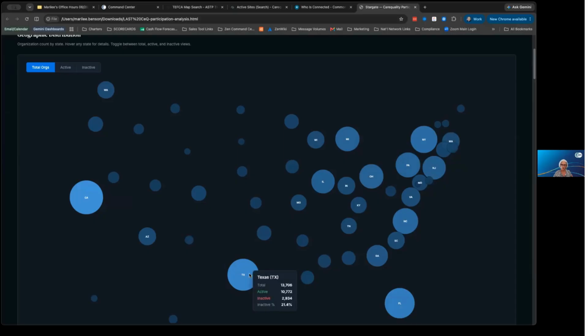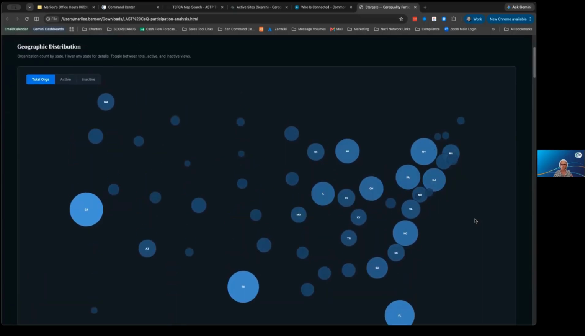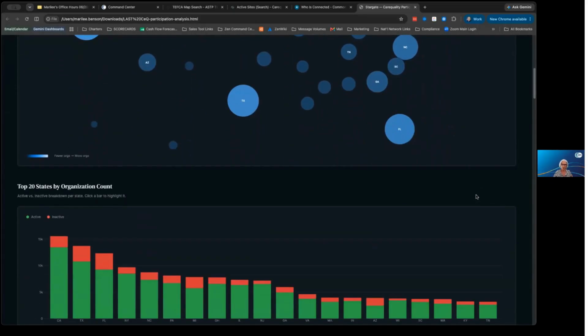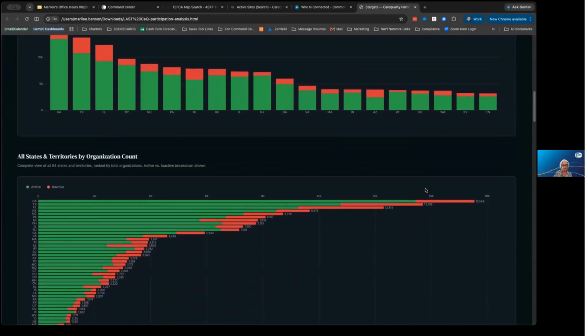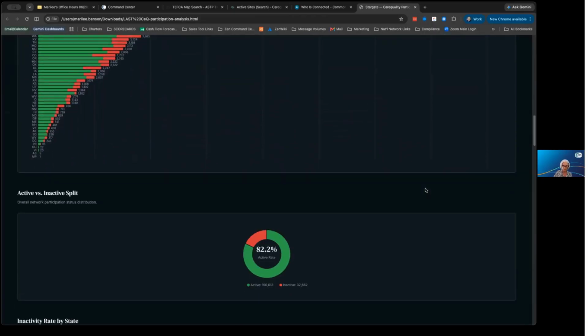This is how it looks from a geographic breakdown. I think, again, this is pretty expected, and Carequality has a very similar view on their website where you can see the kind of density. Of course, larger population states have more density, which you kind of expect. But one of the things that's interesting is that in this analysis, we can actually see how it breaks down by active and inactive. This gives literally every state and its number of participants.